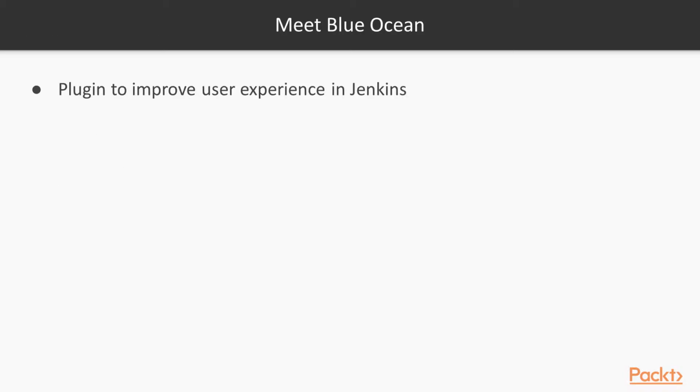Blue Ocean rethinks the user experience of Jenkins. It's designed from the ground up for Jenkins pipeline. The intention is that as Blue Ocean matures, there will be less and less reasons for users to go back to the existing UI. The aim is to improve the clarity, reduce clutter and navigational depth, and to make the user experience more concise. And modern visual design gives developers the much needed feedback for their daily usage, and the screens respond instantly to changes on the server, without the hassle of having to reload your browser window.